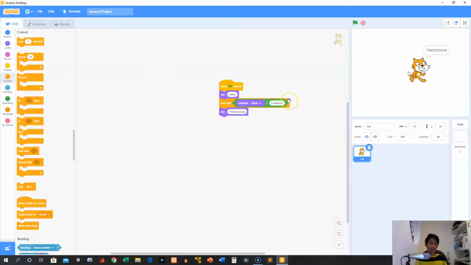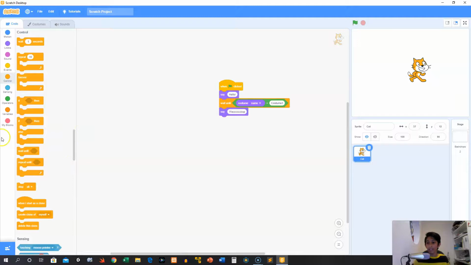So you can do this too, just like the forever block, the wait until could work. But I just prefer the forever block. However, the advantage to wait until is that you can do code underneath it, right? So you can do more code. It really is your choice, and it depends on what's going on.